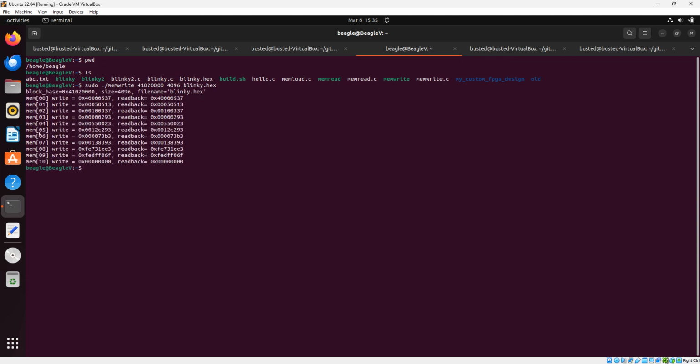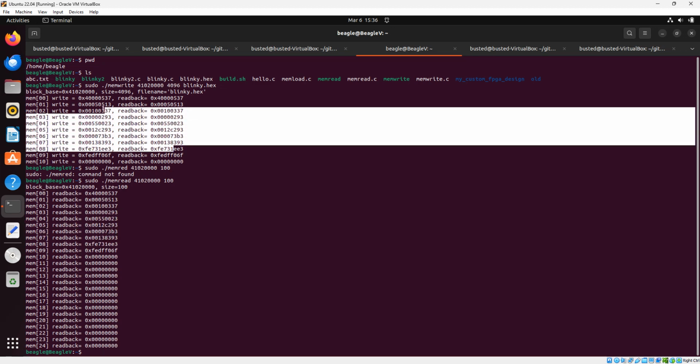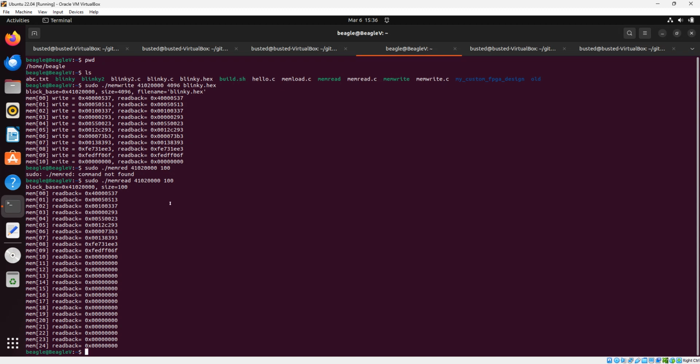It squirts out, so it writes to these locations. It writes these values, and it reads back after it wrote them. If you really want to see that it's there, though, let's run it again. Let's get rid of all of this. Let's make it much smaller. And I've got a memread routine, which will just read what's in those locations. Oops, sorry, memread, there it is. And you can see that these values line up with these values. So pretty cool. We can access the cape and we can write and read to it. I think that's it. Bye.